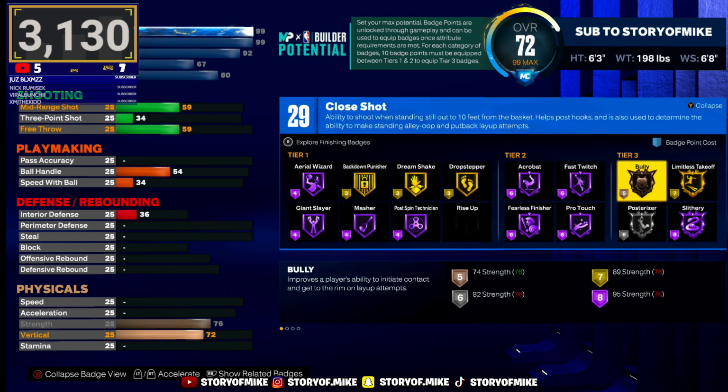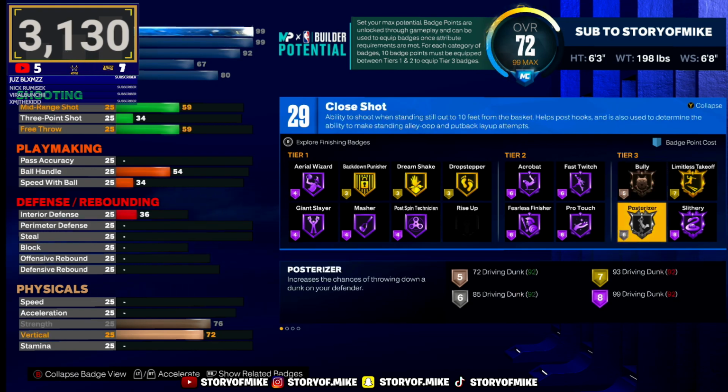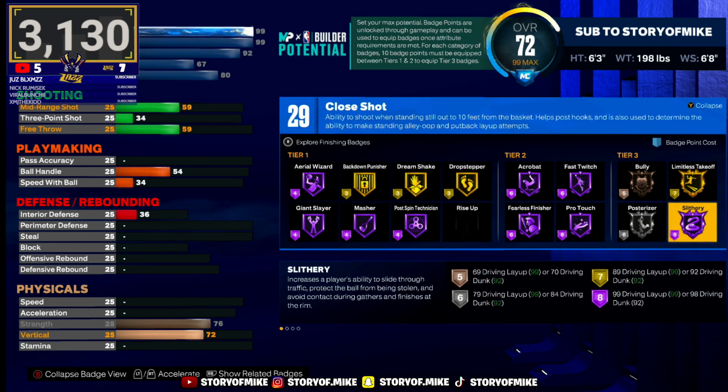Bully, most likely it's going to be fine on silver, so you only need a 74 strength. If you can't get it to 82, then only have a 74 strength for lower. And then Posterizer, I don't think Posterizer is going to be used that much this year because it's 8 badges and you have to have a 99 driving dunk to get it. So there's going to be a lot of people sacrificing finishing this year, and rightfully so.